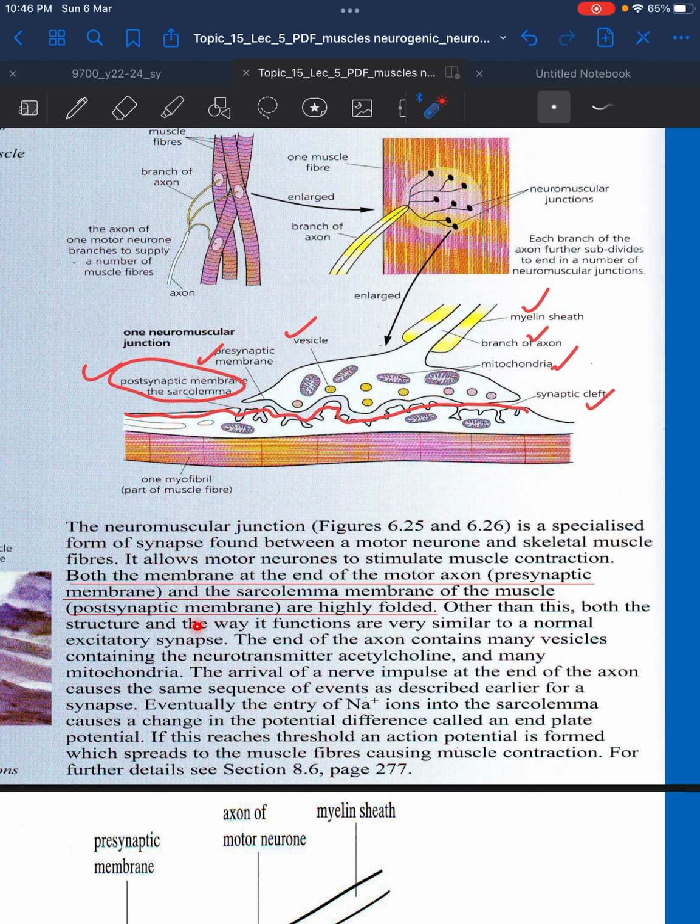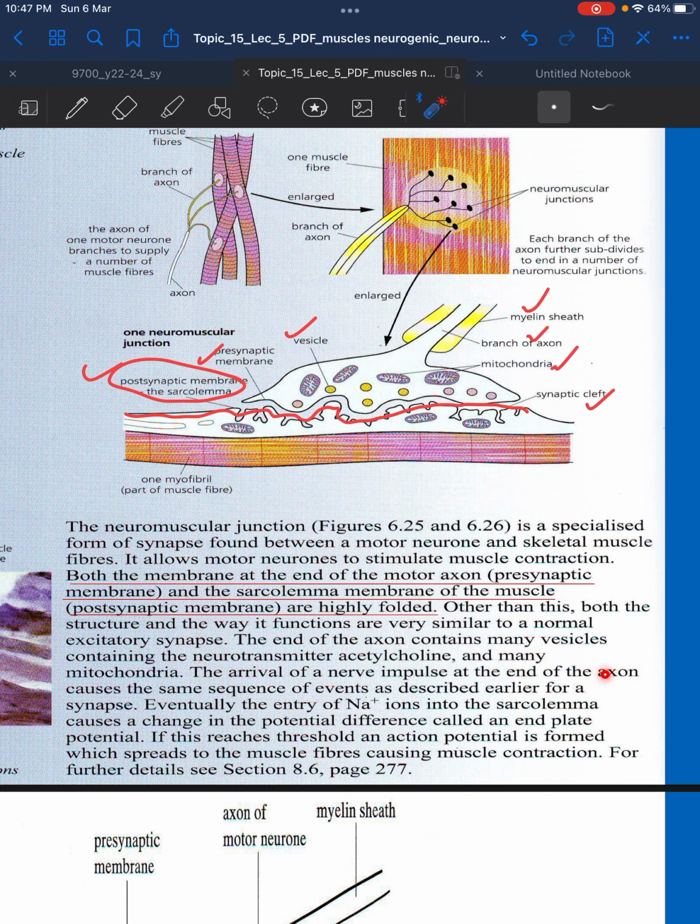Other than this, both the structure and the way it functions are very similar to a normal excitatory synapse, meaning the cholinergic synapse. The end of the axon contains many vesicles which contain the neurotransmitter acetylcholine, and many mitochondria.